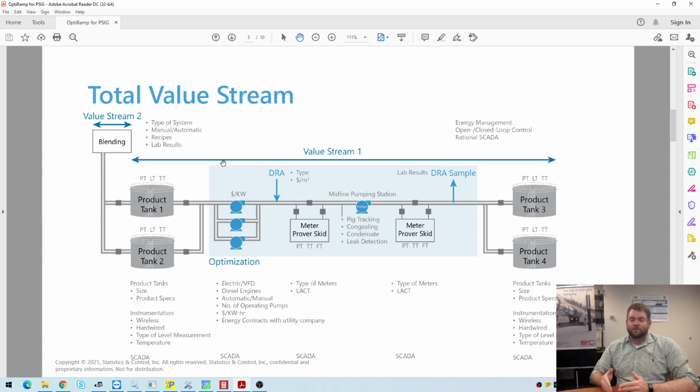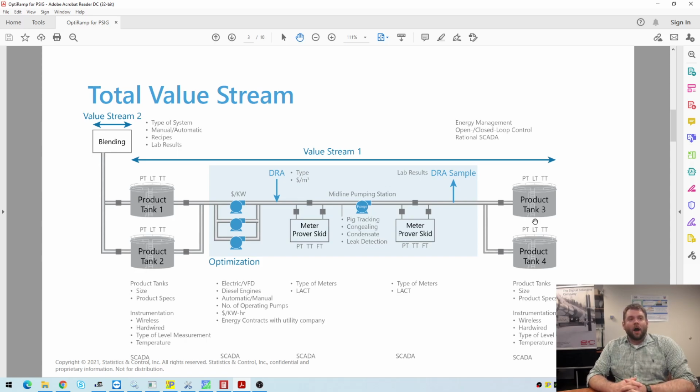Normally you tend to have several pumping stations along a pipeline, and I think in our model today we have about 11. Another important aspect is the DRA injection and the metering skid, sensors along the pipeline, different pumping stations, as well as the endpoint. Most of the time the endpoint can either be a refinery or it can be different customers as well. It just depends on where the pipeline's going.